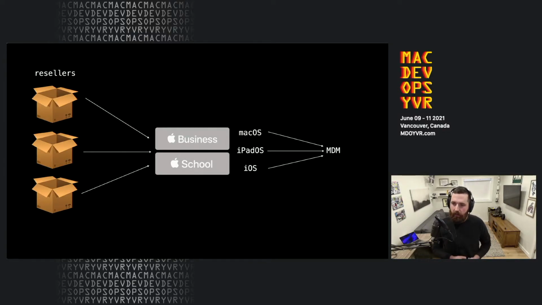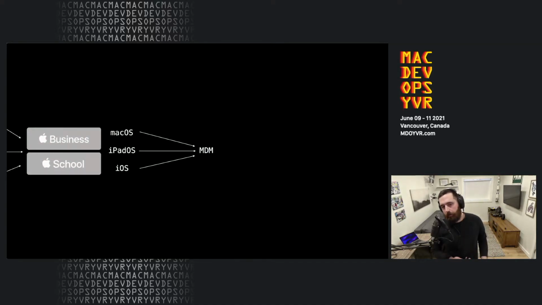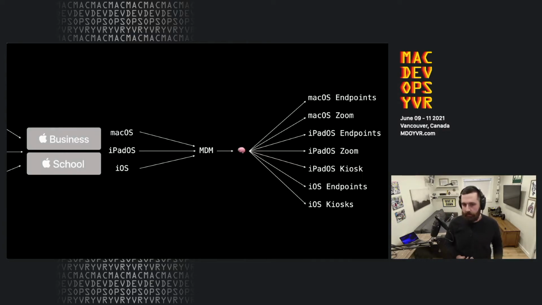Where I'm going to go with this a little bit later is something more like, let's just send everything to a single enrollment and then do our business logic from there, because that will lend to a more automated experience. You could probably keep them separate, but for sake of illustration, we'll go this way. From the MDM, we take that information and pass it to whatever our brain is, whatever is processing our business logic, right? And then from there, we can start to do assignments, group assignments, to get the devices where they're meant to go. We're going to pick apart that brain and how that could look a little bit later.